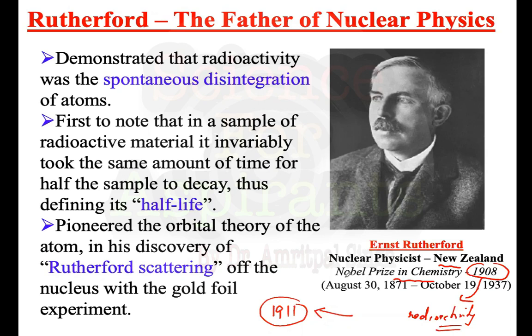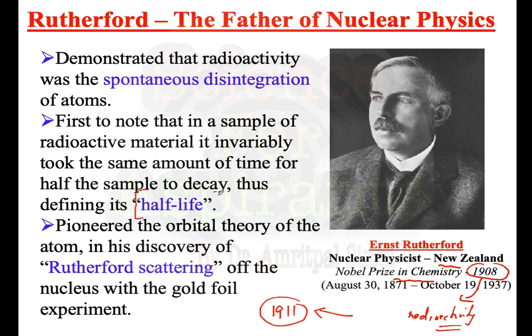So Rutherford was appointed to the chair of a very famous university in Canada, that is McGill University, where he did the work which gave him the Nobel Prize in chemistry in 1908. He had demonstrated that radioactivity was the spontaneous disintegration of atoms, and he noticed that a sample of radioactive material invariably took the same amount of time for half the sample to decay, and he gave the term half-life as well.